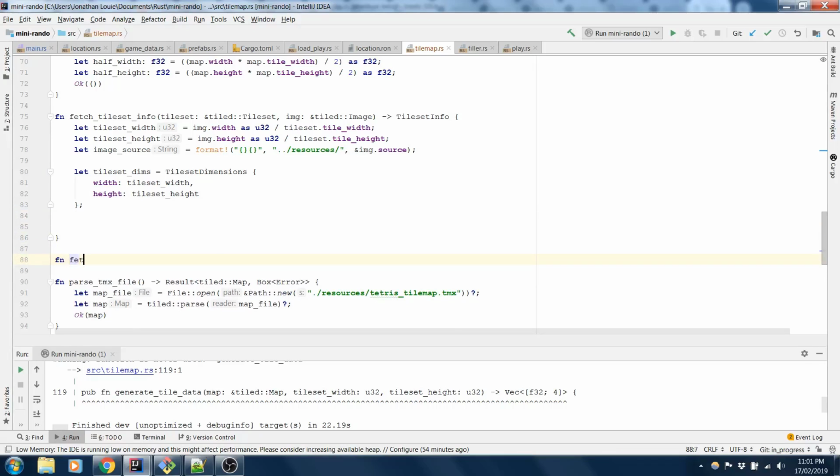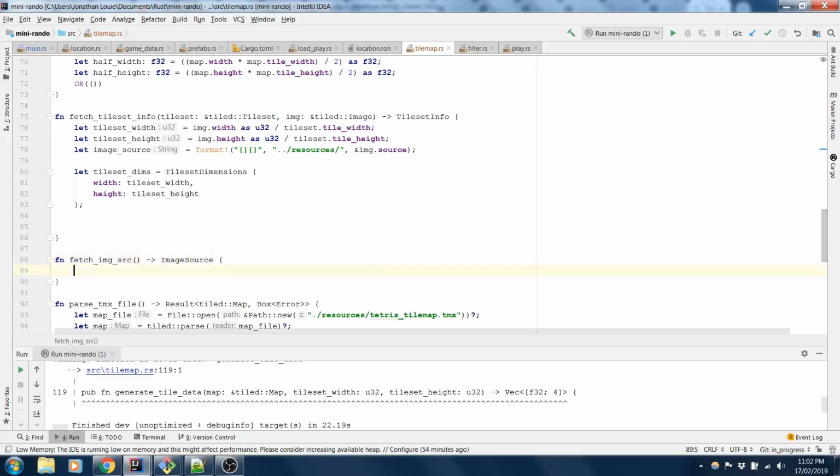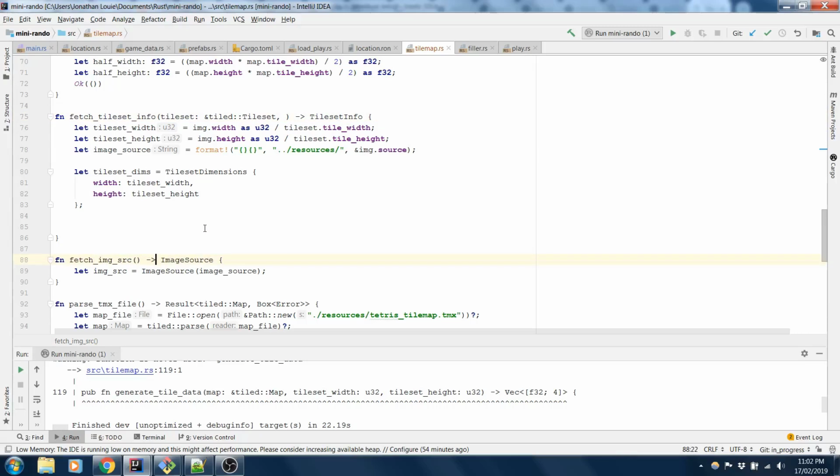We don't want to do fetch image source. So I return an image source. I'm so used to TypeScript and Scala now, it's ridiculous. You take an image function, or a tiled function, or well, what am I even saying anymore? No, I pressed the wrong button. Okay, cut that, paste it.